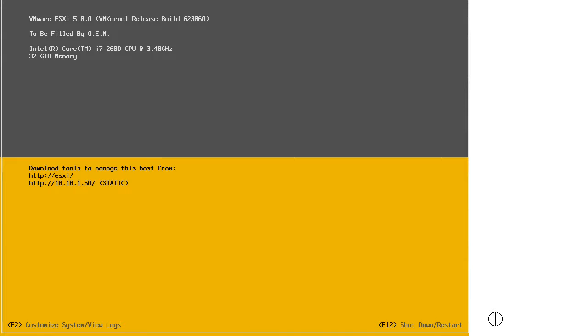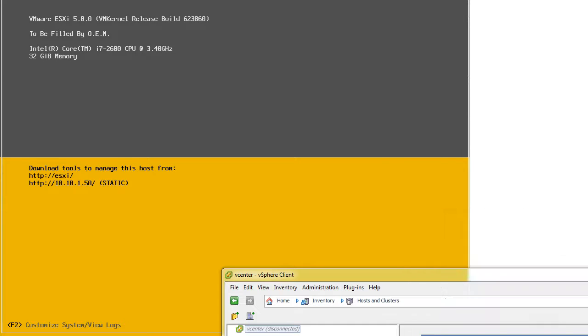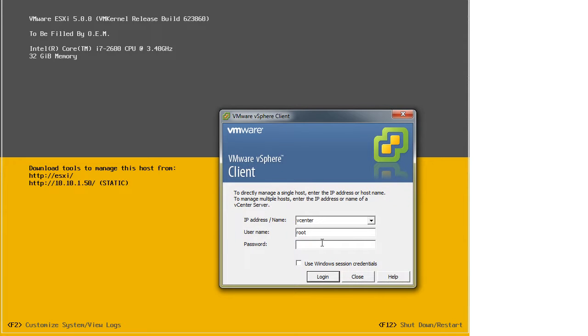There we go. We're back to a login screen. The usual failure messages there. It's going to take a little longer than that for vCenter to start. Probably going to fail on this first attempt.